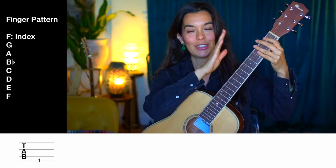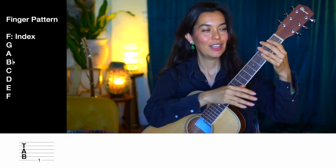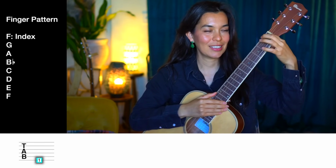In the previous scales, we learned all of the scales that add sharp notes, right? F sharp and C sharp and so on. Now we're going to add flat notes. So let's go to our first note. That's F on the first fret of string 6. Ready, go?